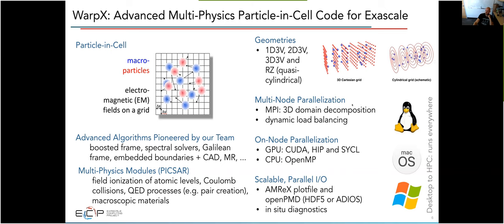So in terms of the parallelization, we use a hierarchical approach. So there's an MPI level where we have different boxes, and this is 3D domain decomposition. Those are divided on the different MPI ranks. And we can also do dynamic load balancing by shuffling those boxes around as we want. And then on a given node, what happens depends on whether we're compiling for GPU or CPU execution. For GPU, we have support for CUDA, HIP, and SYCL backends. And then we also have support for an OpenMP backend for doing multi-threaded calculations on many-core architectures. And finally, there's support for a couple different kinds of scalable parallel I/O formats, and also support for the in-situ diagnostics.